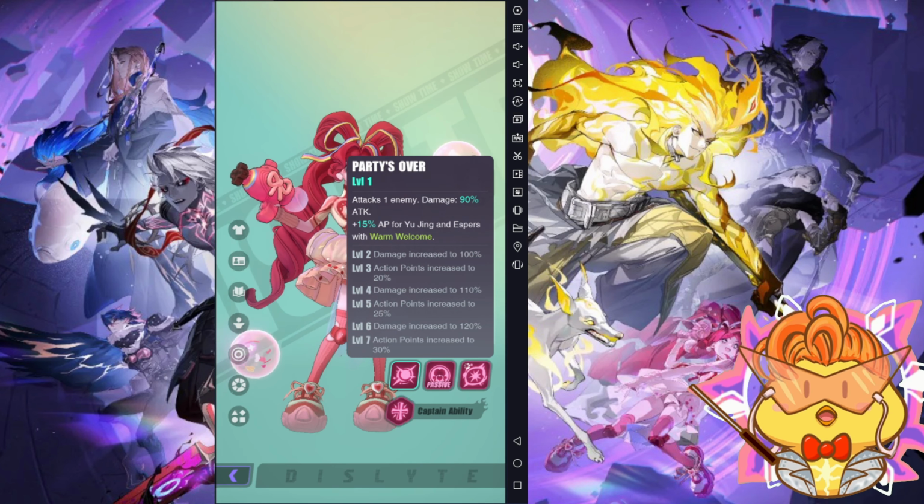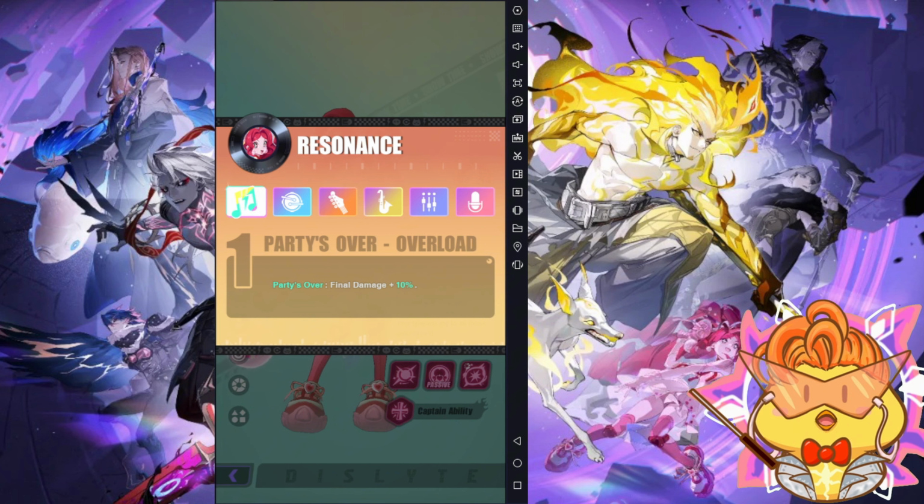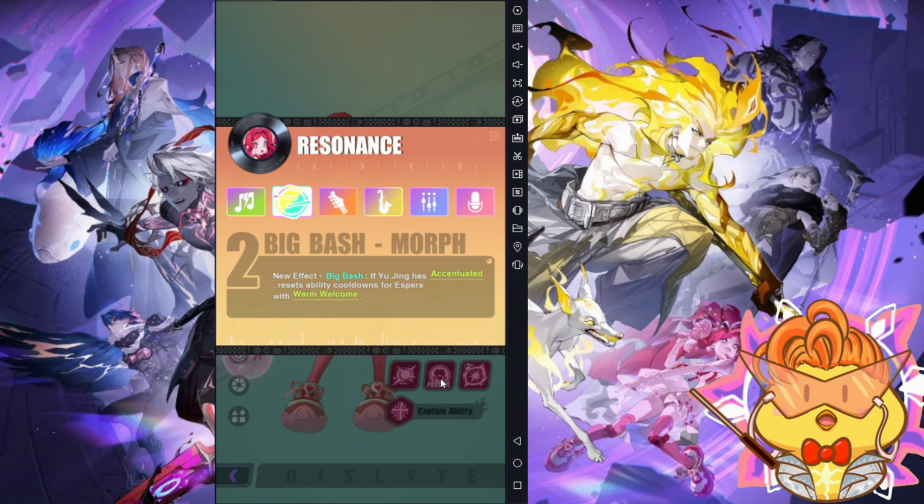Now we already understand her kit, so let's take a look at the Reso. So the R2 effect here: if Jing has accentuated, which is the buff provided by Lu Shang, it will also reset the ability cooldown for the Esper with warm welcome when she casts S3. So S3 here will give the accentuated unit a bonus turn, and also totally reset his cooldown.